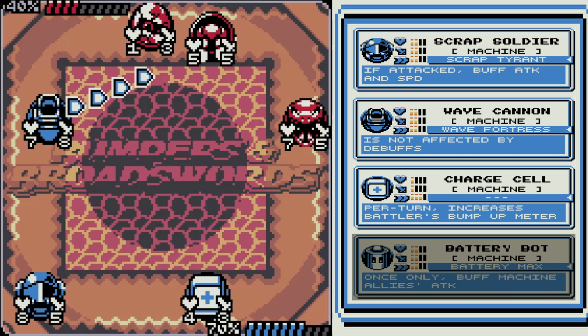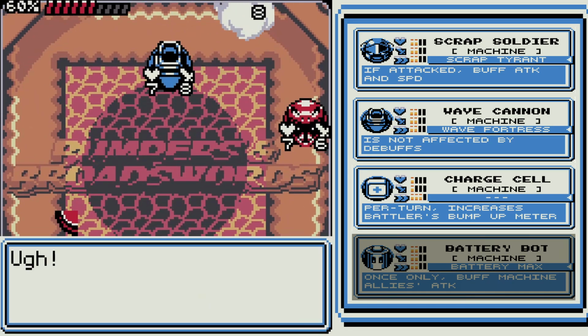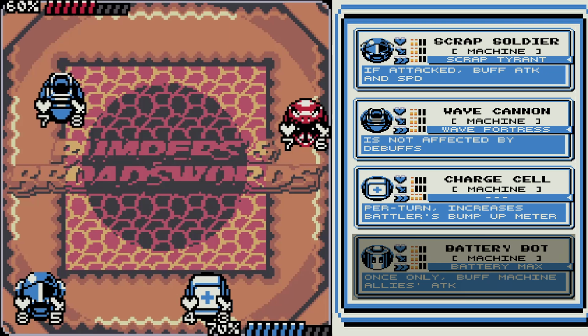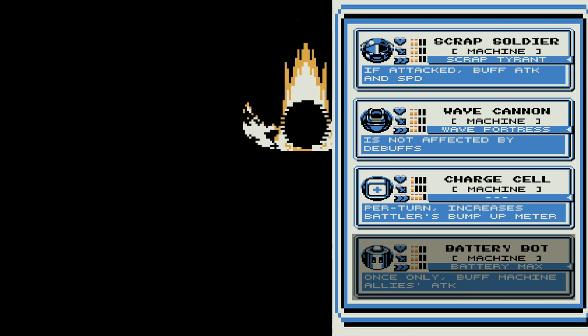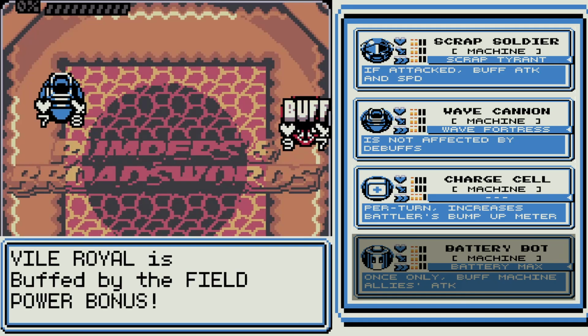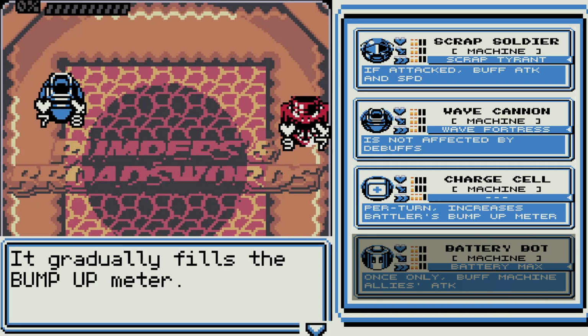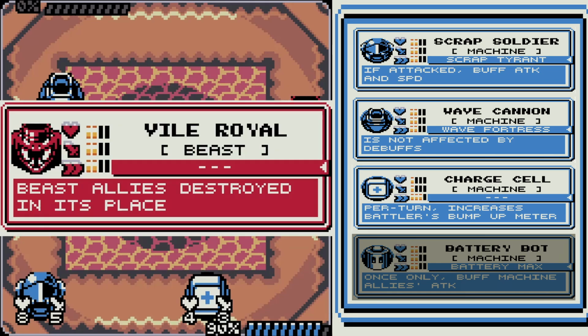All right, I might be able to pop both of these. Whoa, we got one for sure. Oh my god, I don't even know how I did it there. I'm sure there's a certain simplistic nature to the calculation of the angles in this, but I'm so bad at anything else that's angle oriented. Beast allies destroyed in its place.